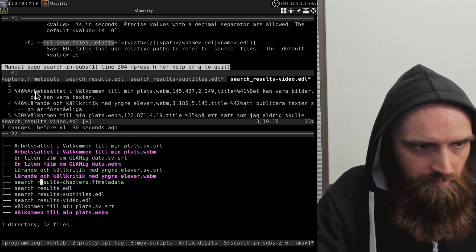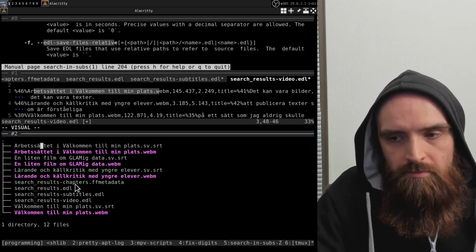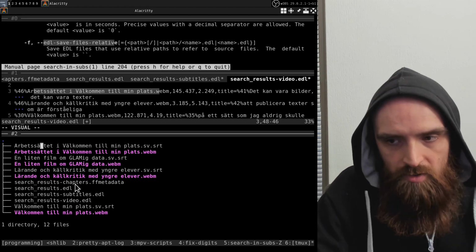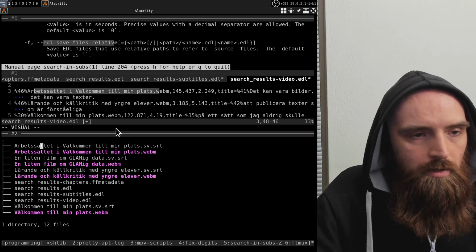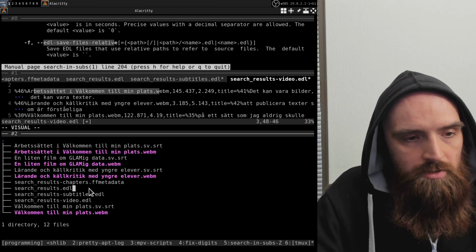It's just like this file in the same directory, and it will still be in that same directory because the path is relative to this folder. So I could move this folder anywhere, and everything would still work.